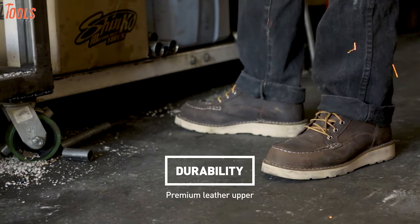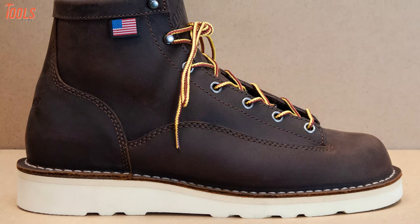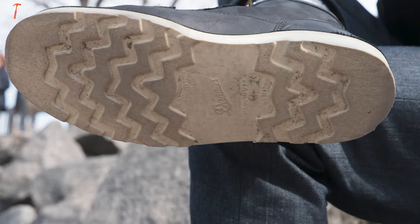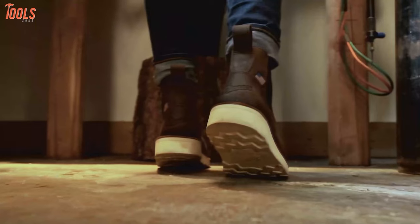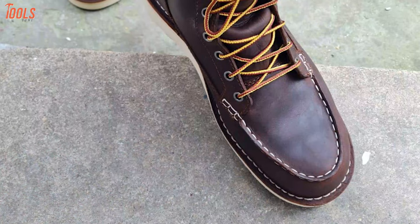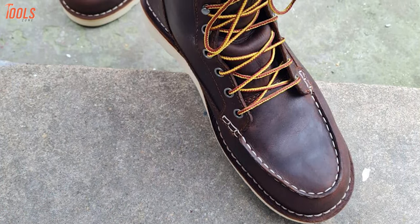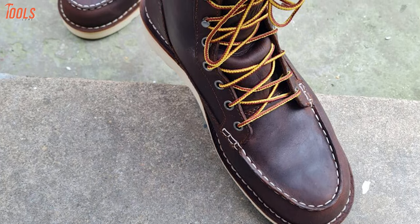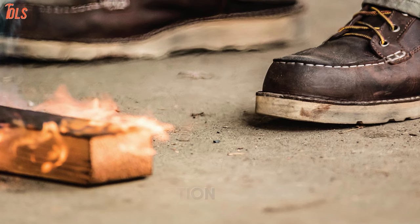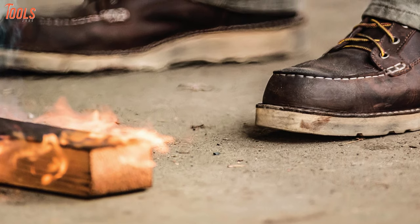This pair of work boots are made of full-grain leather upper and has a handcrafted stitch-down shank construction that offers standout strength and stability. Having electrical shock-resistant outsoles which are non-marking and slip-resistant, it offers superior traction and lets you work on any complex surface. This work boot's removable cushioning OrthoLite footbed is made of open-cell polyurethane for better heat dissipation and air circulation. It also features electrical hazard protection that meets all the ASTM F2892-11 standards to ensure the absolute safety of your feet.